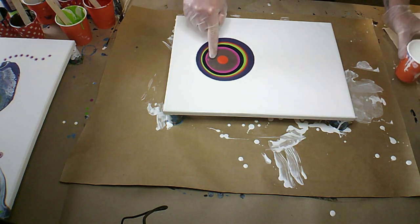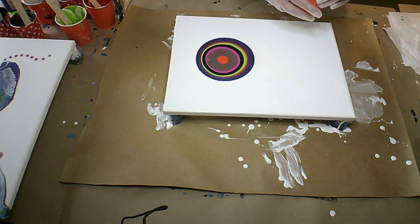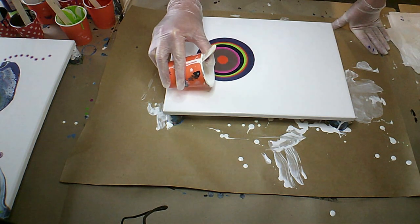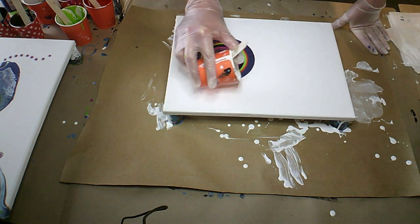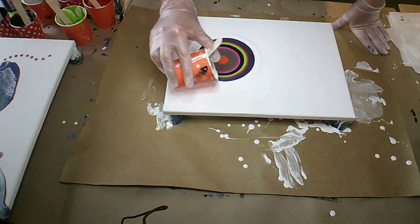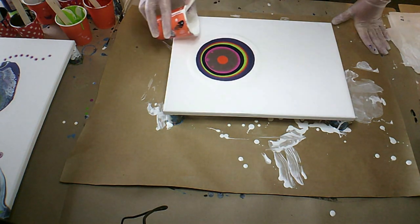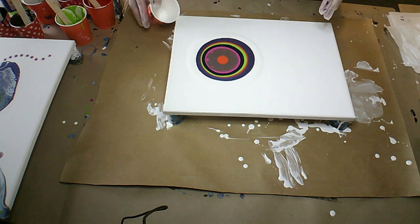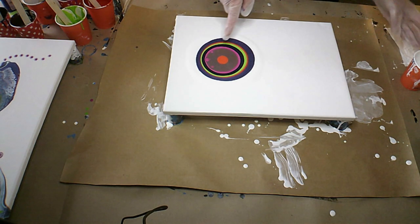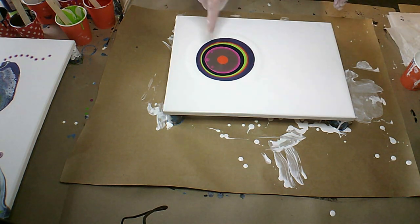I don't know if you can see this here, but the cells are popping up through. That's from the Deco Art, not the satin enamel, it's metallics. You'll see the pink popping up through there.